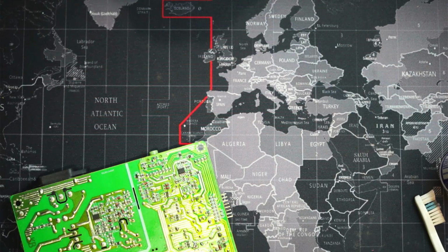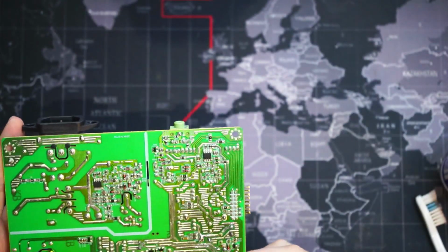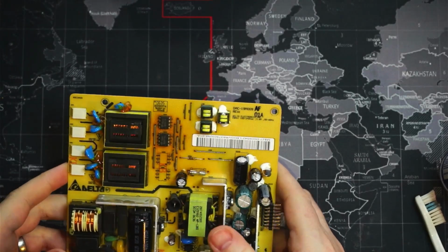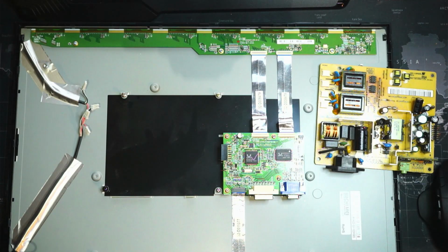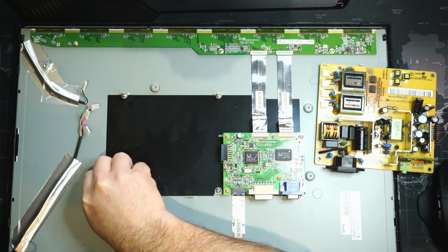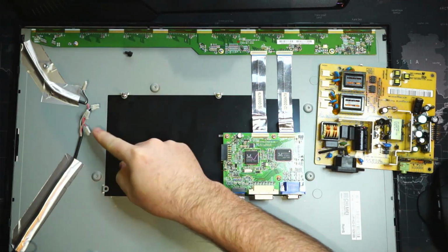Okay, I think that does it. So the next step is to go ahead and plug it into our monitor and see if it powers on or if it explodes. Okay, here's our monitor. Let's get our screwdriver out so we can place these screws in. We'll get all these connectors connected.